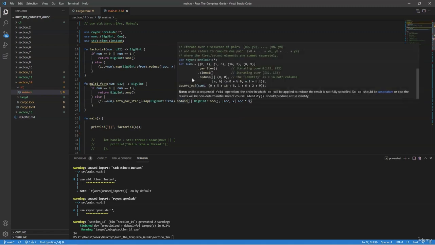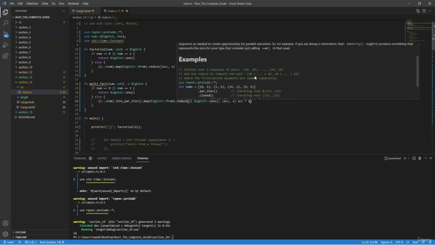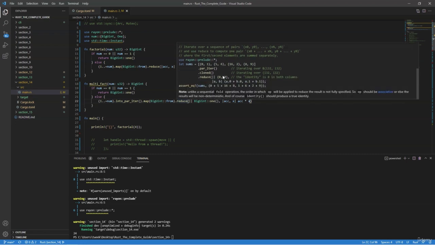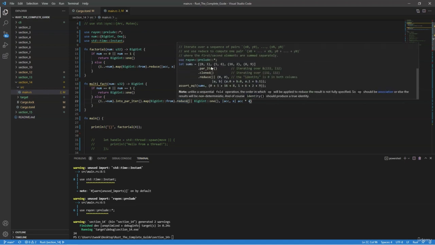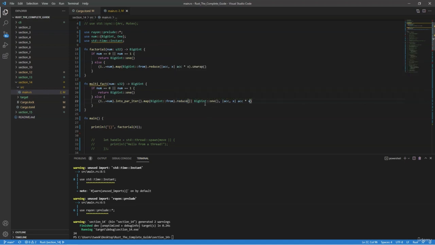So what reduce is, and let's see if it gives us a good example here. We have to include an identity parameter, which is what we're doing with BigUint and then 1. And then the identity is going to be where we start out at. So we'll have 1, and that's where our accumulator is going to start at.